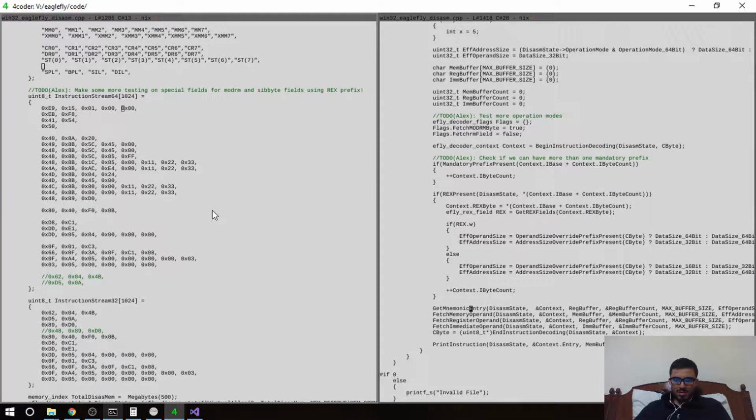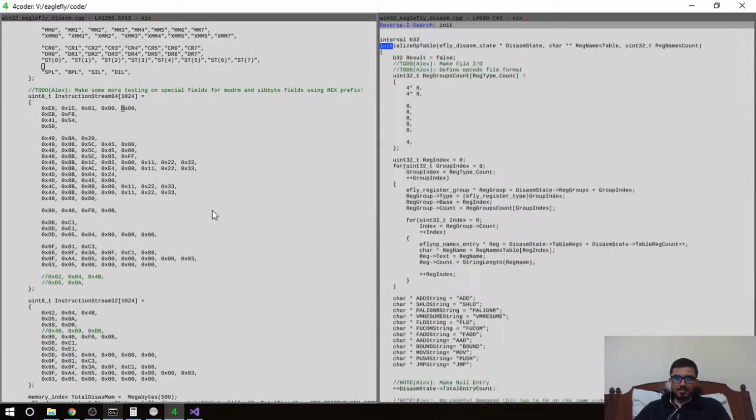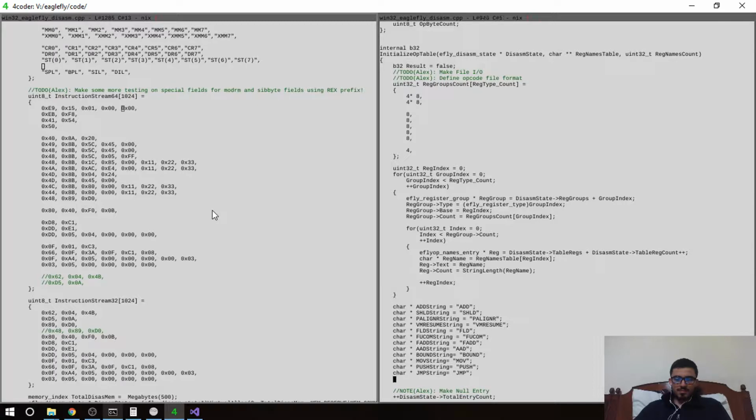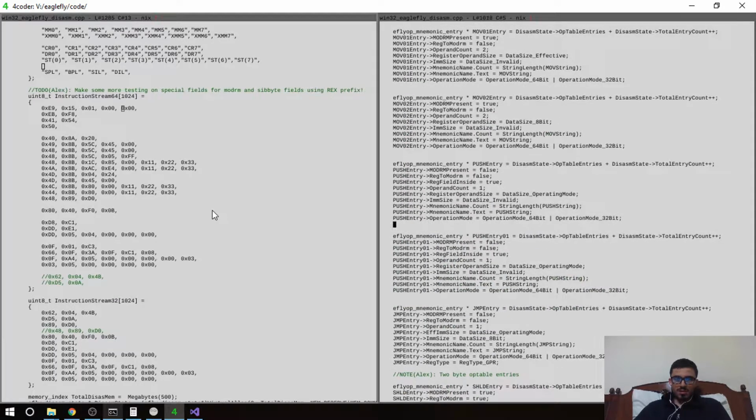So yeah, well, on the initializing, we already have the jump instruction, so we can just add the thing.